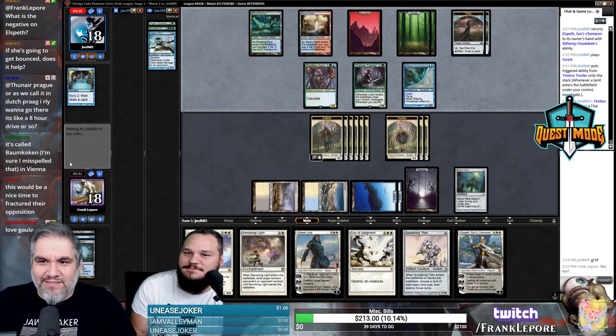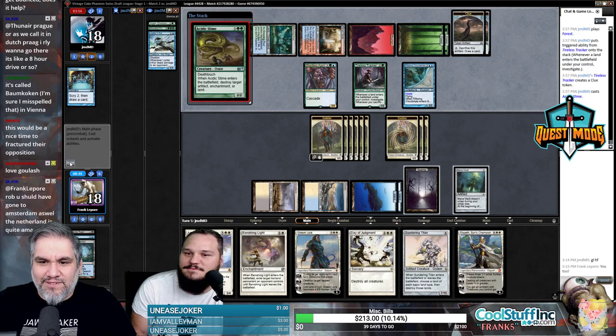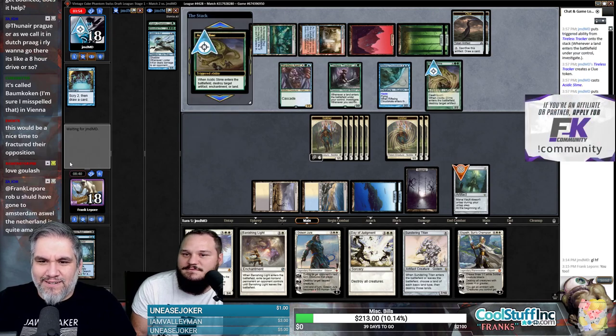I wish they had a Temple Garden out right now. Like real bad. Acidic Slime. What do you get rid of here? The Mana Vault? The Mana Vault. That seems bad.